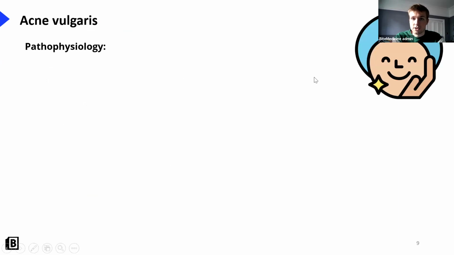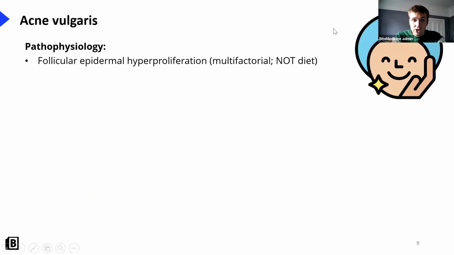So quick chat about acne vulgaris. It's essentially due to follicular epidermal hyperproliferation. So the skin cells within the follicles proliferate. Multiple reasons why. Combination of genes and environment, but it's crucial to say it's not linked to diet. Okay, there's been a number of studies that have looked into this. So in terms of those who are having consultations about acne vulgaris, it's important to stress that, just because someone is eating a lot of takeaways, it might actually not be linked to that.